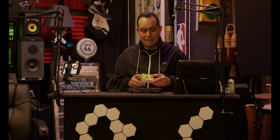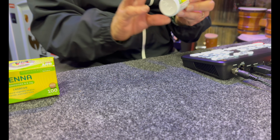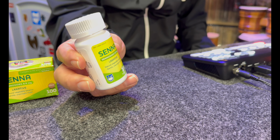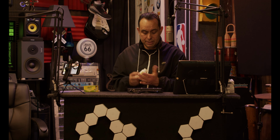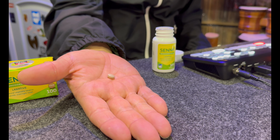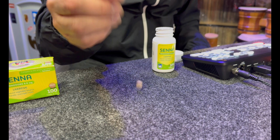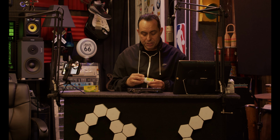Another one that was recommended by a nurse is a capsule. This one is actually a natural capsule. It's made with vegetable. It's a vegetable laxative actually. It's called Senna. If you are going to consider using them for your daughter, it's just a little tiny brown pill, I believe, and you have to make sure you give it to them with plenty of water. It's for children and adults. And we haven't had any luck with these, so we haven't really used them anymore.